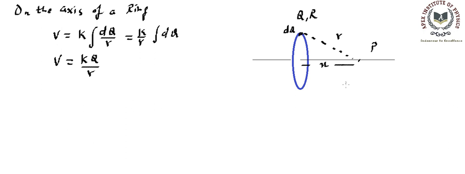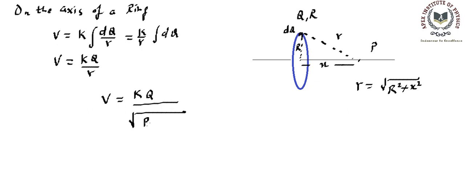However, here this r can be written as under root R square plus x square by using Pythagoras theorem on a right angle triangle. If we join this, it becomes the radius, and this is a right angle triangle. Hence the formula of potential on the axis of a charged ring, in case of uniform as well as non-uniform distribution, is equal to KQ divided by square root of R square plus x square. This is valid for all types of charge distribution on a ring. Again, an important result that has to be understood and remembered. So this is the potential on the axis as well as the center of the ring.